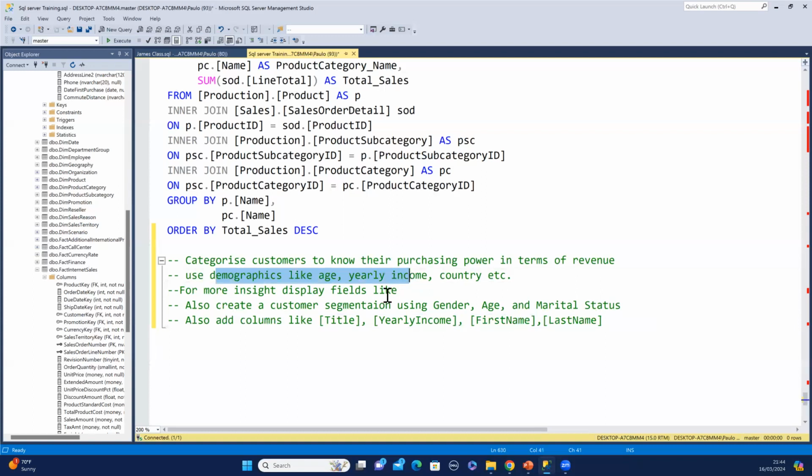For more insight, display, let me just copy this one. Control, copy.